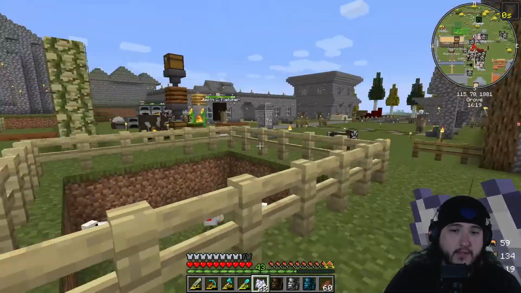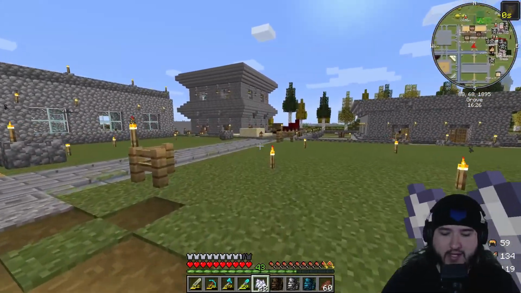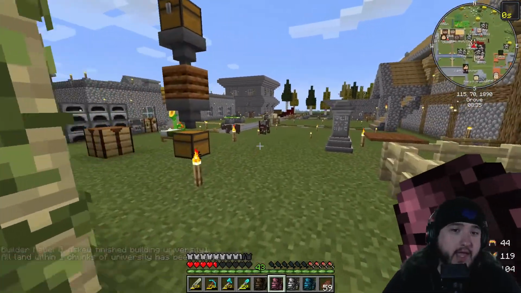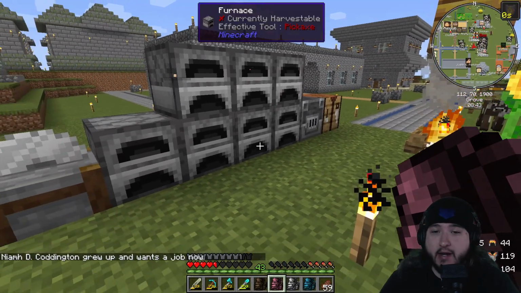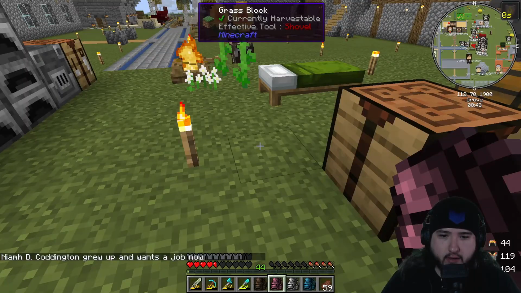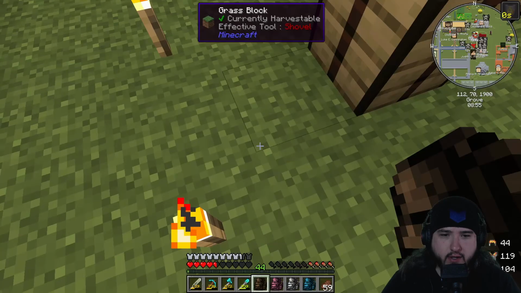Okay, well, I'm still waiting for the university to get done, which should take any minute, but I'll see. I'll go take a trip and see if that is red sandstone over there. Finally, that got done. And also, I chopped down that jungle and didn't get a single sapling out of it. So that's fun. Okay, those are all done. All right, well, I was going to see if I had anything left over, but I don't, so I'll just throw those in there.